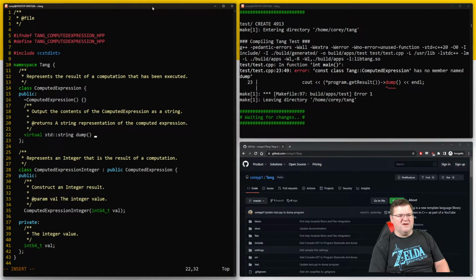No, I'm going to give it a default, but I'll do it on the other. Do I need to give it? I might be able to do that. Let's see.